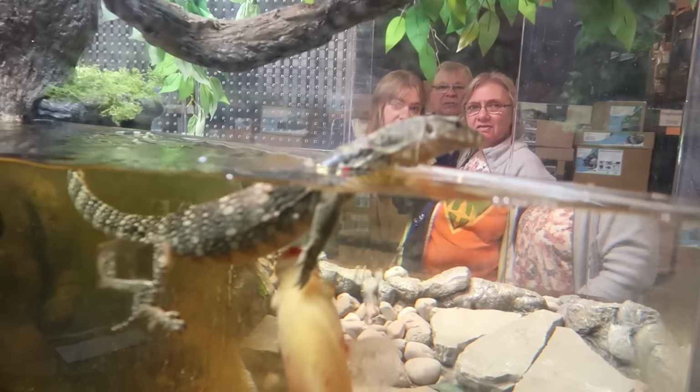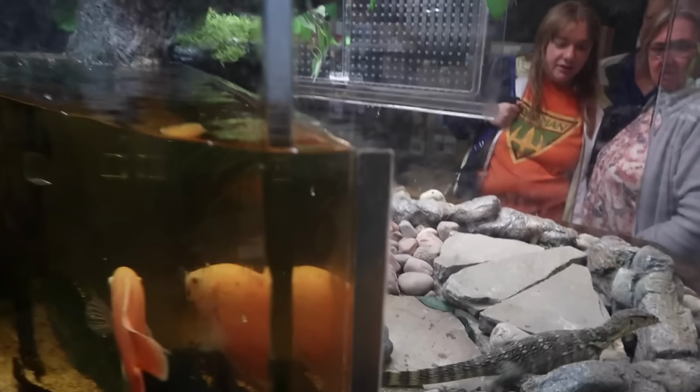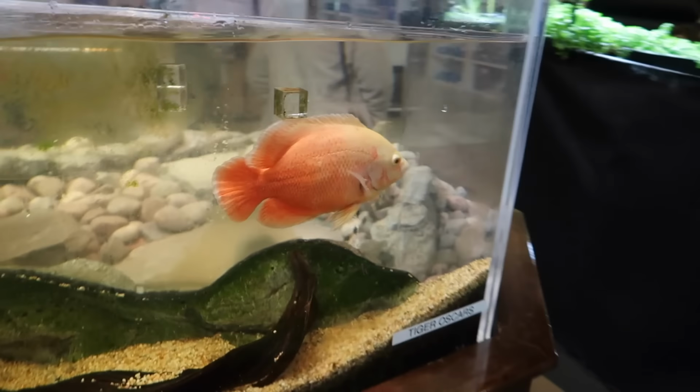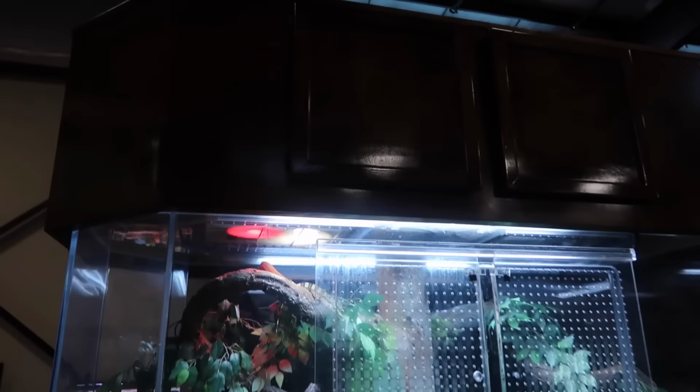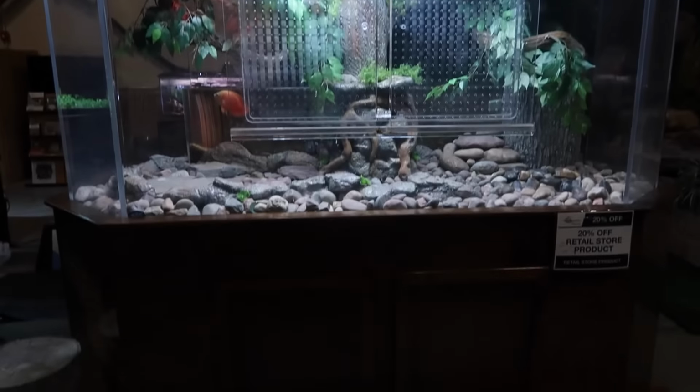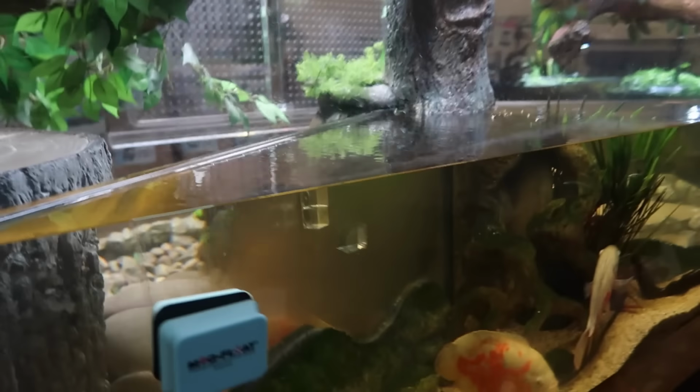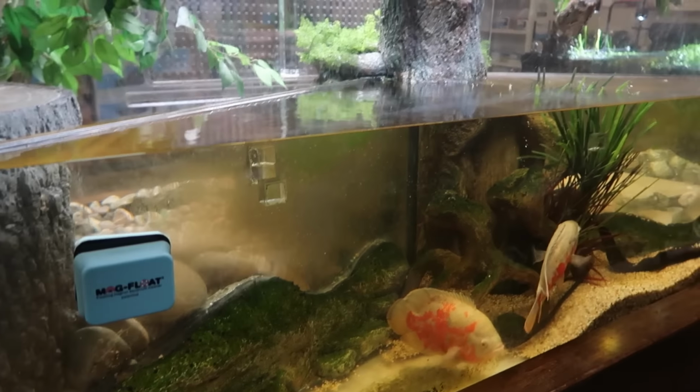And then check this out. Look, the monitor is swimming right now. So they have a monitor. Check that out. And then he goes on to the other half. And he was just with the other Oscars. These Oscars are huge. Now I'm not sure if any of you are familiar, but this tank that monitor was just in, it's actually Dwight Howard's old tank. So this was in his old house. The show Tanked actually made an episode on building this, and Greg got it off of him. Oh god.